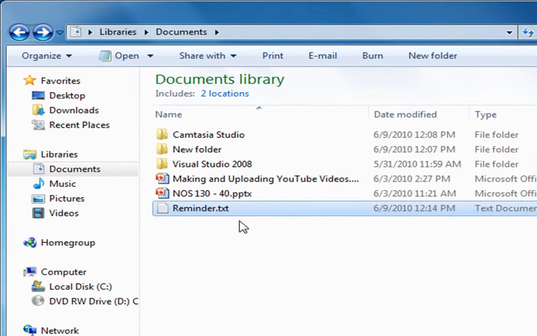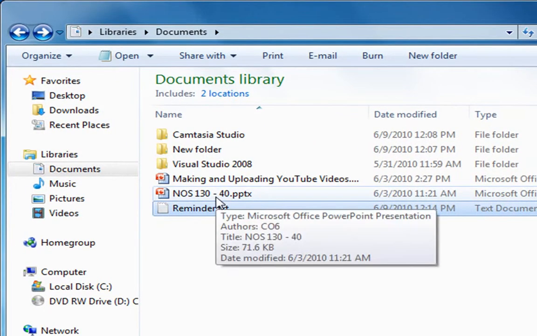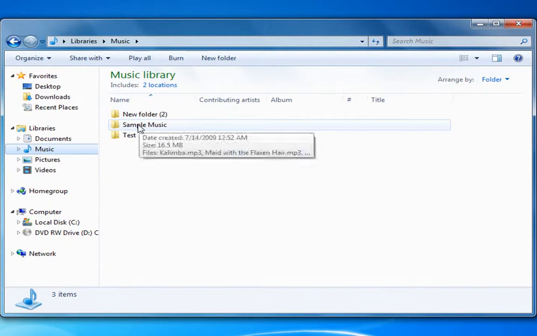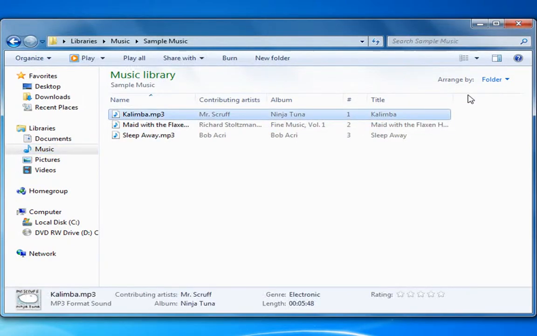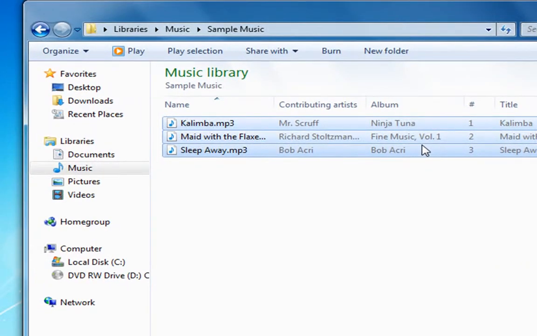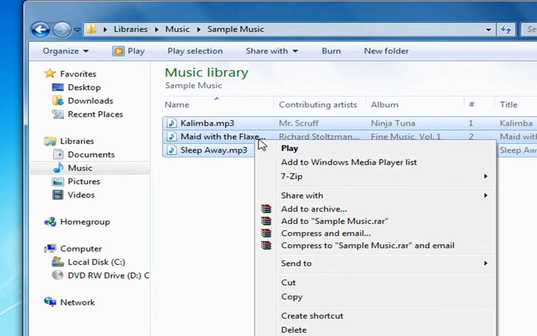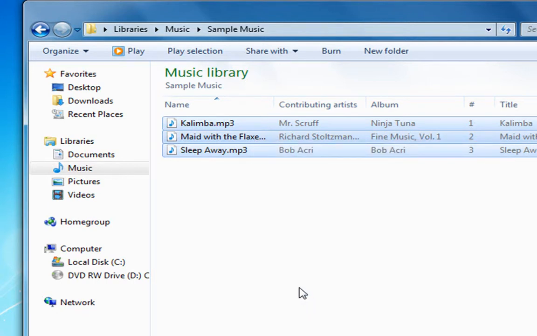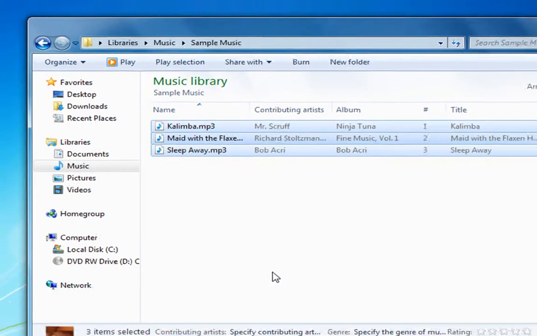So let's say maybe they want to put a copy of some music that maybe already is on the computer. It's stored maybe in the sample music folder. We'll just use those files. Now I'm going to highlight all three of those by highlighting the first one and then using my Shift and then my down arrow key on the keyboard to highlight all three. And I just want to make a copy of those and put them in a folder. And what I'm going to do is go down to the copy. First I right clicked on my mouse, and I'm going to go down to the copy button there, or you can use the Control C function on your keyboard as well.